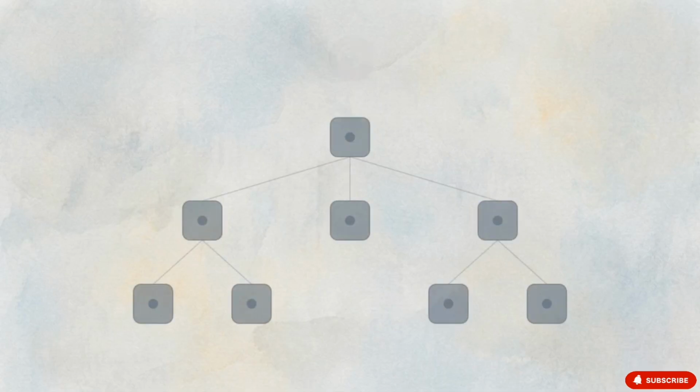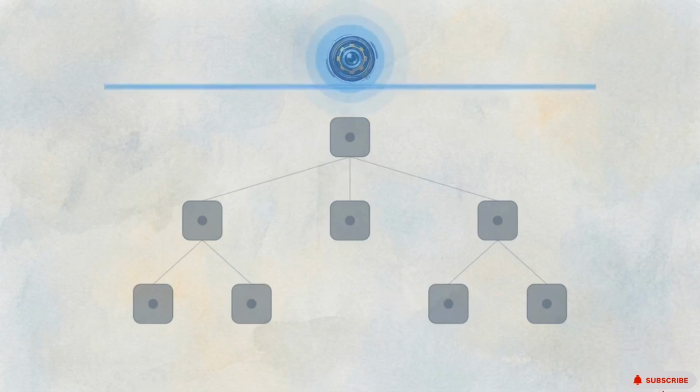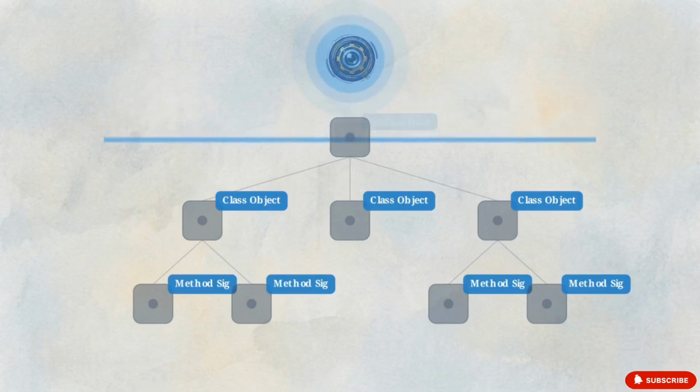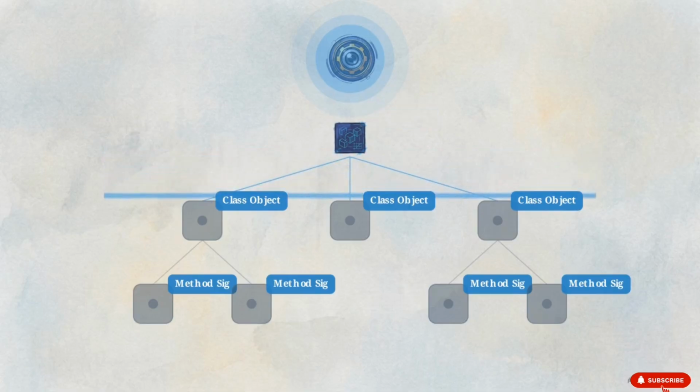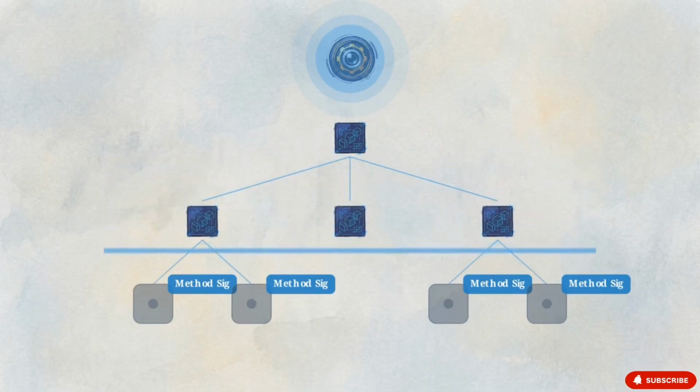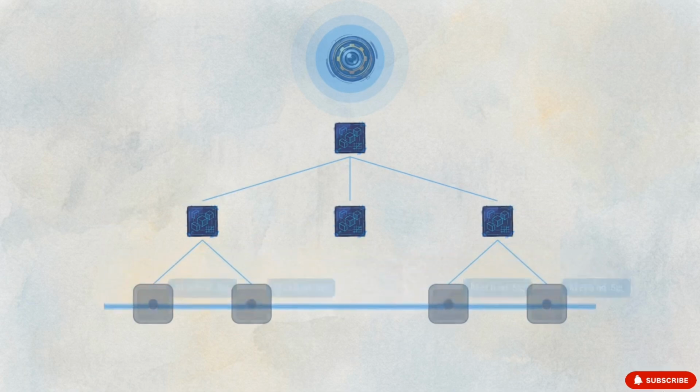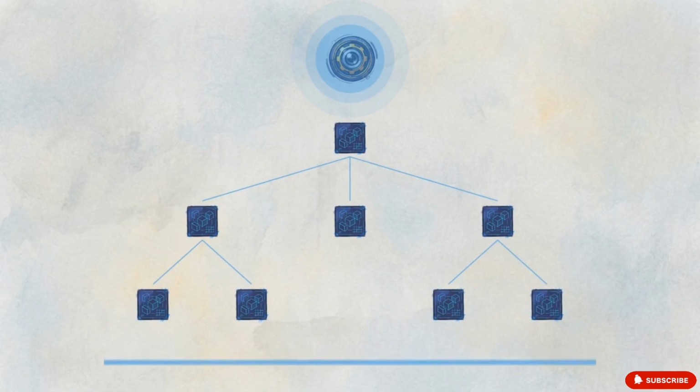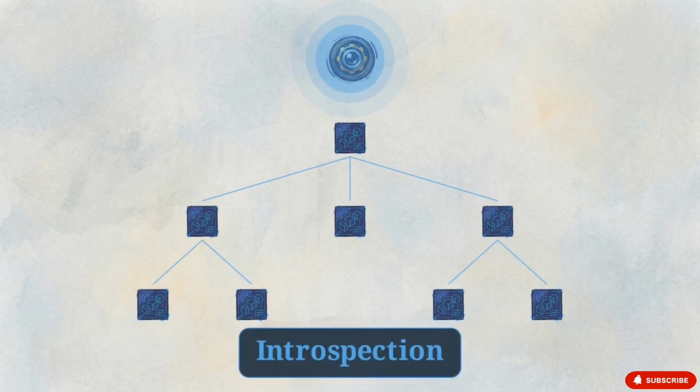Python is what we call a self-aware language, which means it is designed to tell you exactly what it contains whenever you ask. This ability for a program to look at its own parts is like a computer having its own set of eyes to check its own toolkit. We call this ability introspection.